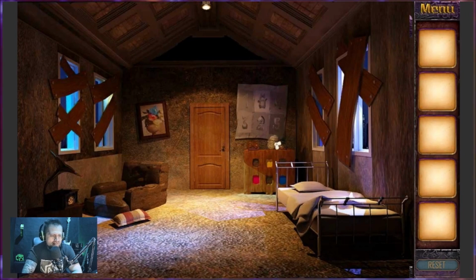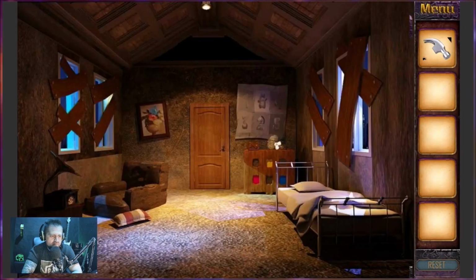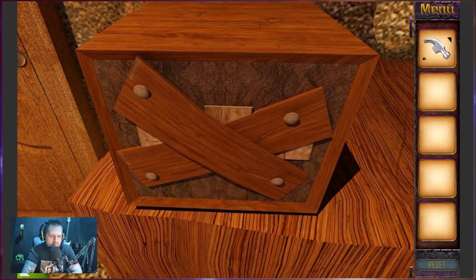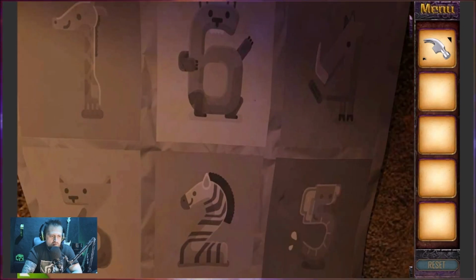Ooh, abandoned room. Okay, gramophone, can't click. Cushion on the floor has a hammerhead under it. Yeah, I've done that. So, boarded up box. Animals. 164325.